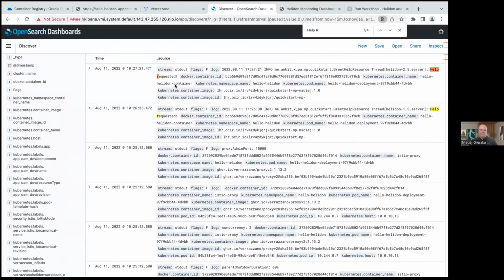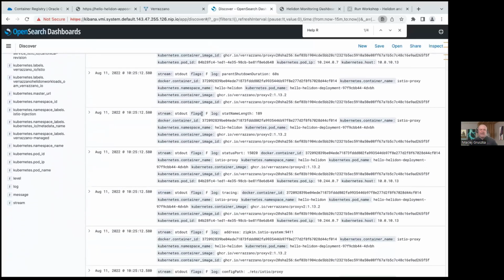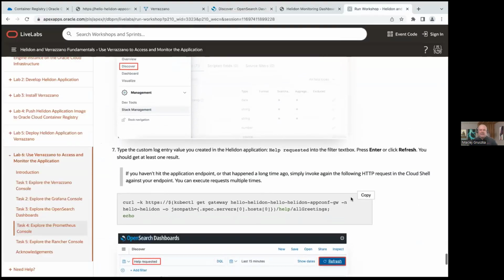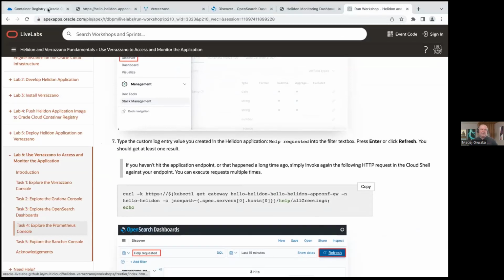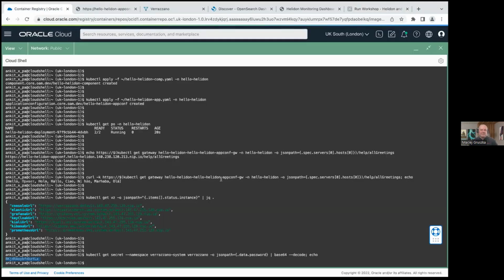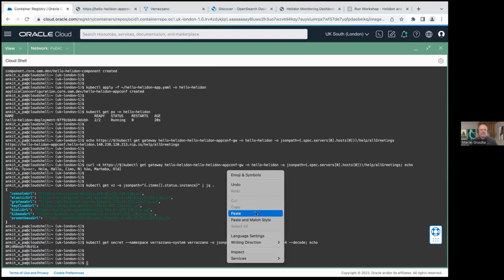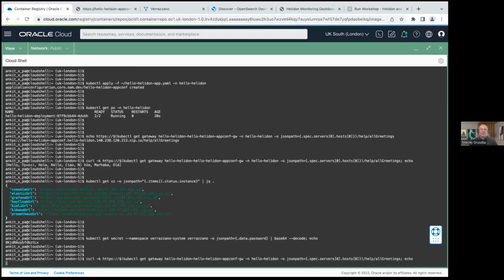So I have executed it twice, and Verrazzano was able to catch the log. Probably if I execute it once again and refresh, you will see one more entry in the log management system. Also, the OpenSearch dashboard that is configured as a part of Verrazzano automatically will grab all logs from my Helidon application.